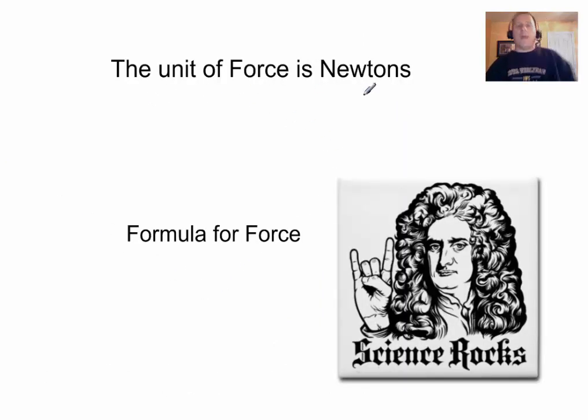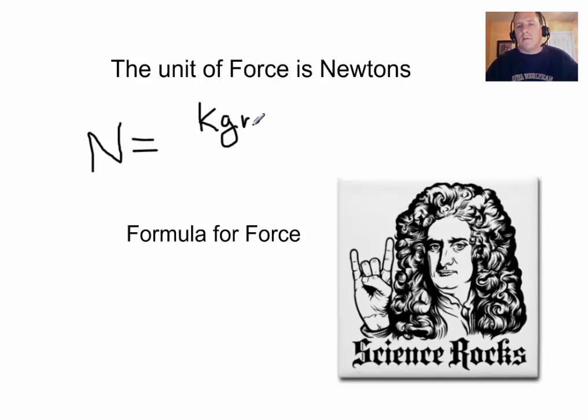All right, so let's talk about the units of force just a little bit. We've talked about them in every one of these examples, but maybe we haven't explained it. The unit of force is a Newton. And Newton, obviously, is named after Sir Isaac Newton, who put together our three basic laws of motion. They used the term Newton because it was easier than the units that force really was. So you need to know that a Newton is the same thing as a kilogram meter per second squared. Now that does not make a whole lot of sense to me. I'll be honest, I can't envision what a kilogram meter per second squared is. But that's what a Newton is.